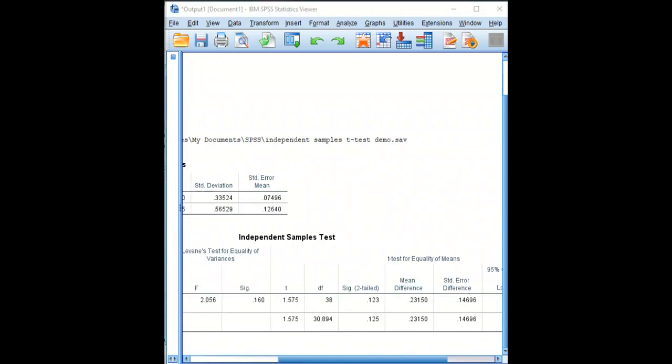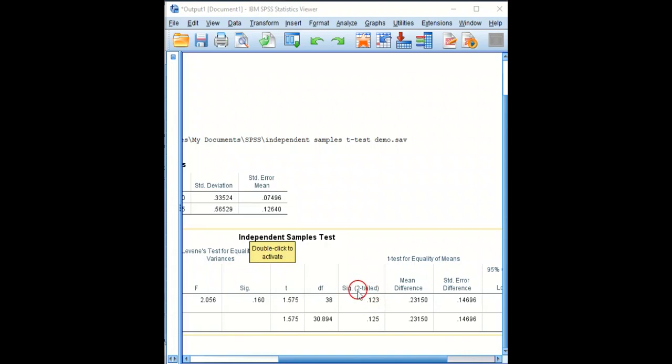Okay, so to report your results, you are presented with the observed t value, which is this, and the degrees of freedom, which is this, and the statistical significance value of the two-tail, which is this.